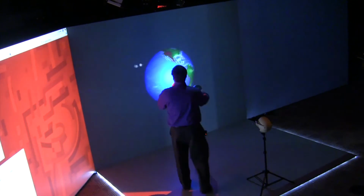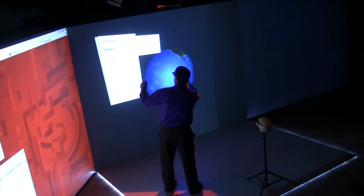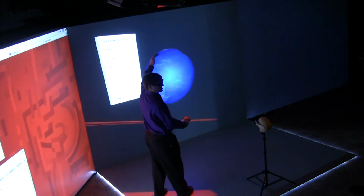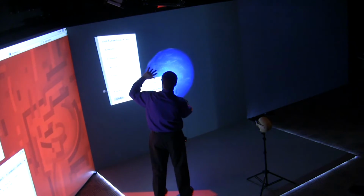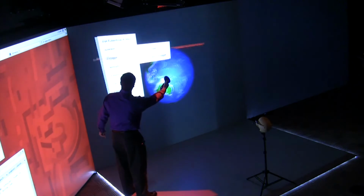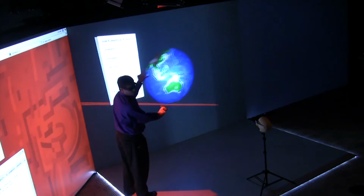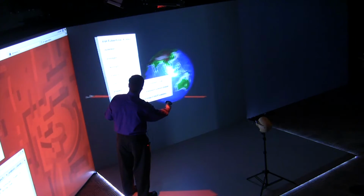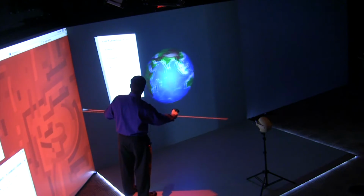All right, so there's all those tools in that list which now I have to map. So there's locators, a lot of different navigation things, transforms. A lot of these are experimental. They come with Vrui if you want to use them, but they're still under testing, so you might want to explore them at first, but you're not going to use all these things. You're going to find the 5 or 6 that you use regularly, and then you're probably going to pre-configure that into your configuration file, and then you'll never have to deal with it. Like you might always put the measurement tool on a certain button. Generally, you're always going to put the navigation on a certain button.